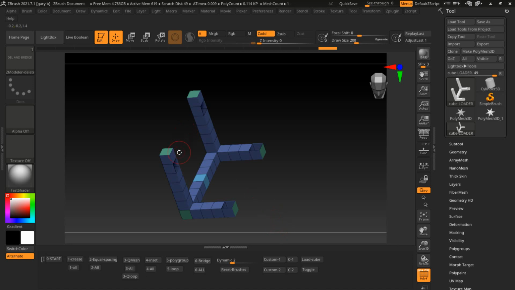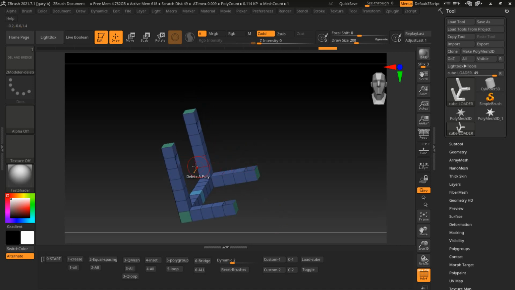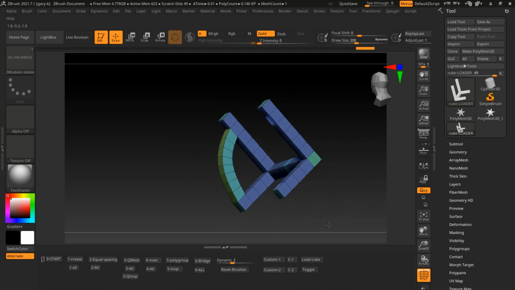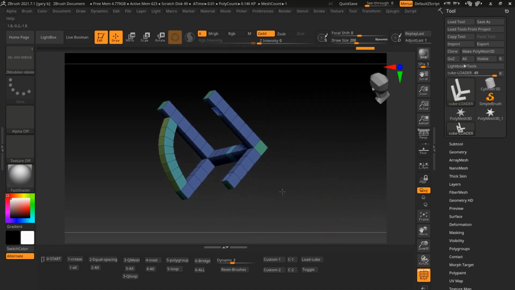So we'll turn the symmetry back off. We knew the ones that have the open ones will be arched, so we'll select here and here, and we'll drag up an arch. Now, we got a problem over here. Well, not actually a problem. I'll show you how to fix it.